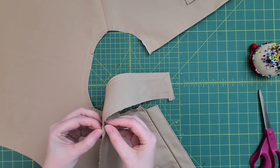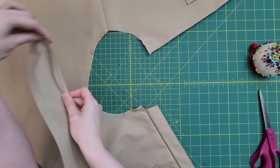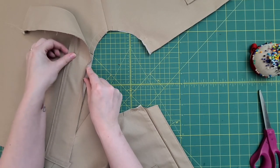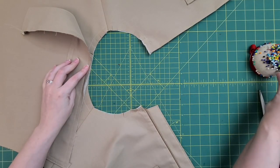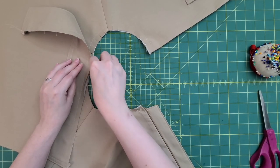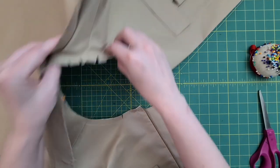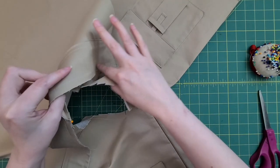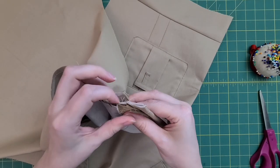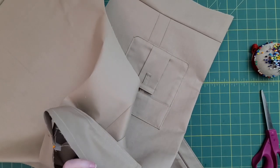So here you want to make sure that the interfaced side of the collar is the one that is treated like the right side. And you're going to match up the center back first, then the front edges, and then ease all the rest of the fullness into the collar. Some patterns will mark where the side seam is supposed to fall on a collar. In this case, I like to kind of fudge that, and I ignore that marking in favor of making sure that the collar is evenly distributed between the front and the back.